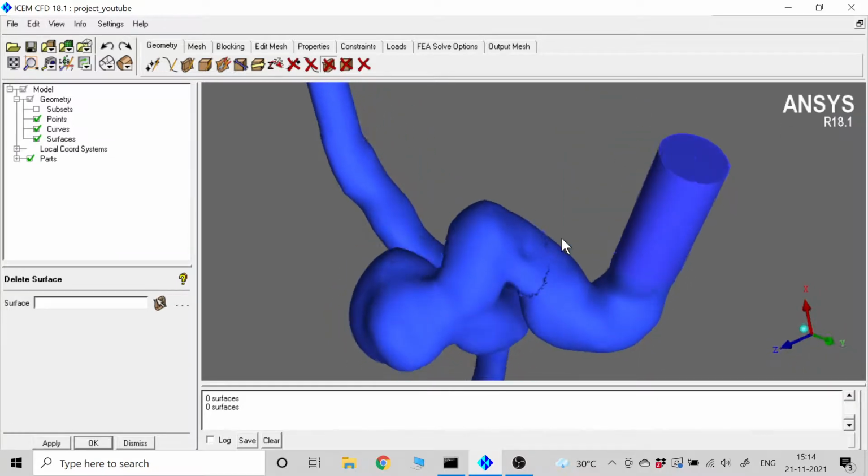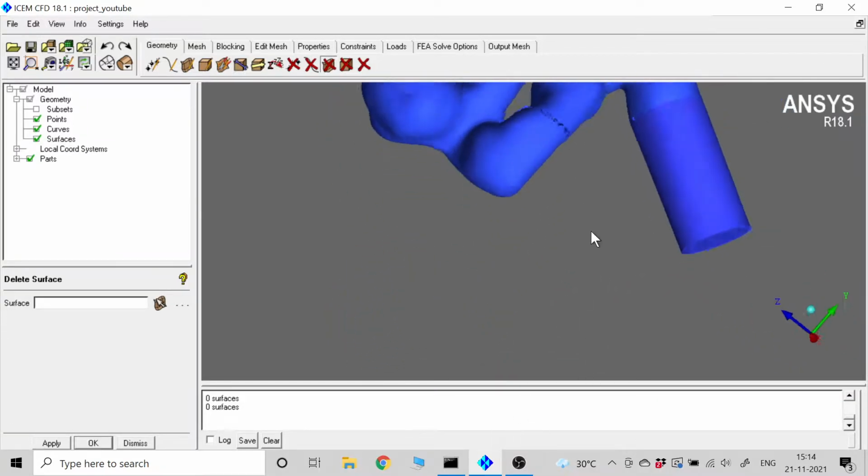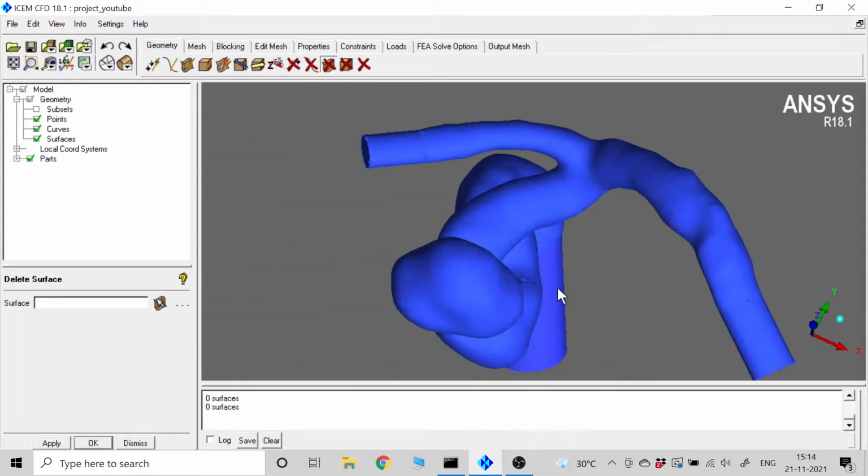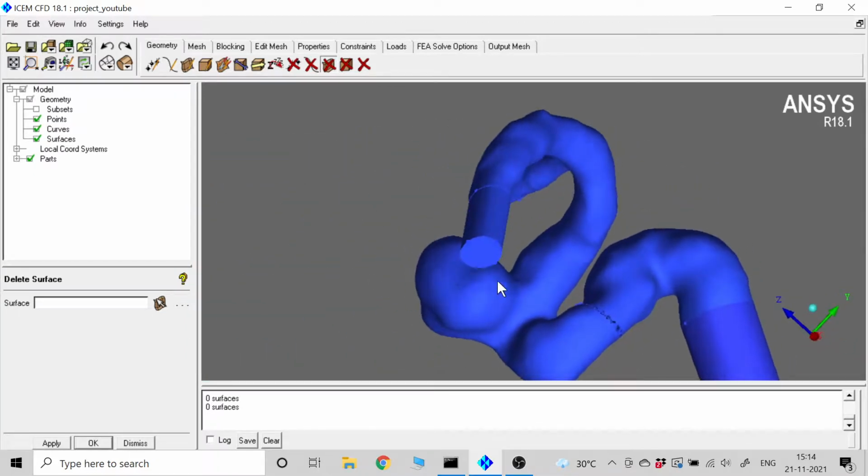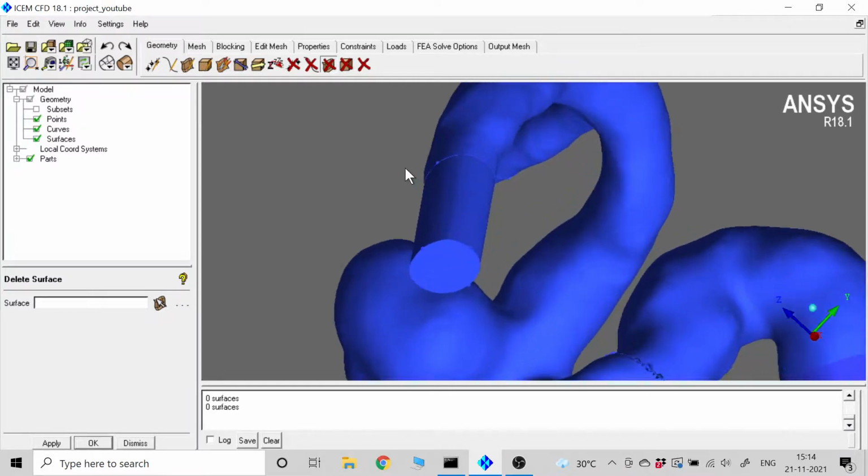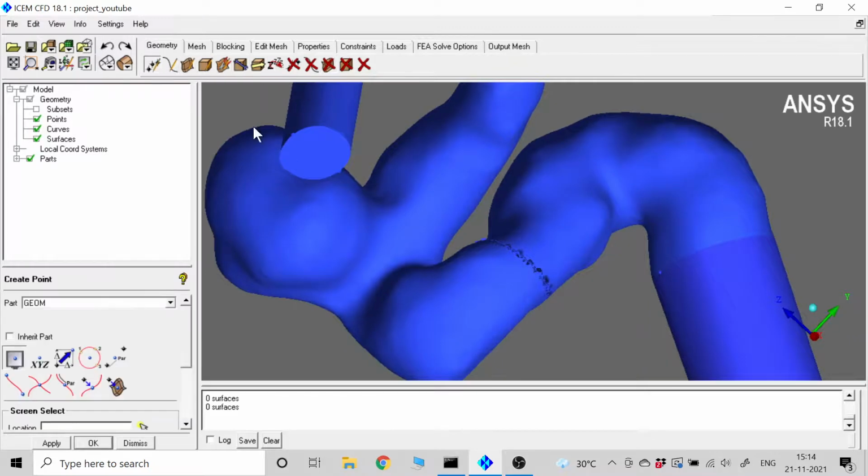In order to properly isolate the aneurysm dome from the rest of the area, we would like to create another split surface along this branch of the geometry. So let's do that by creating some points there.